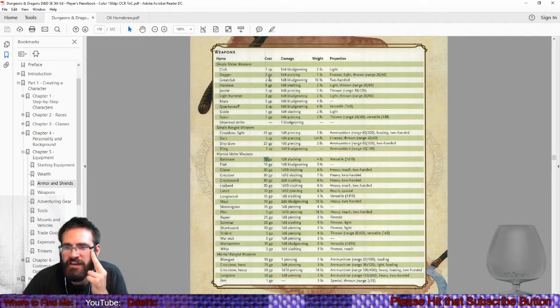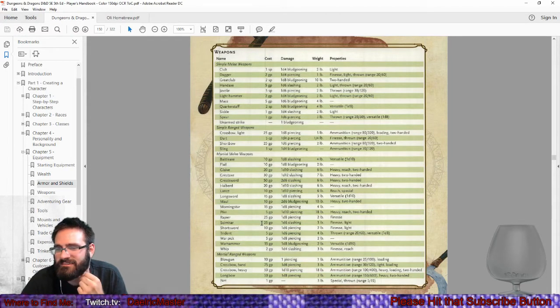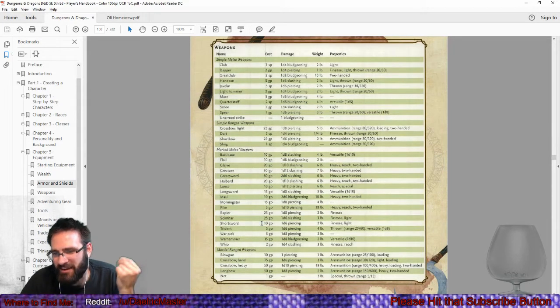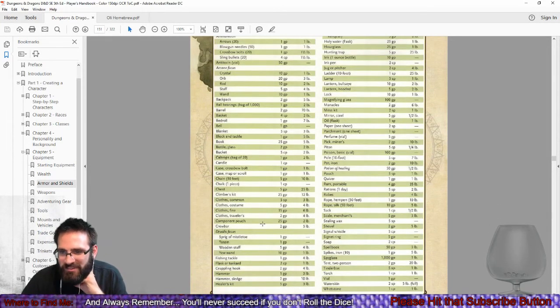Just have a ton more daggers. Light hammer. Javelin, hand axe. I don't know. I might end up having to keep the money just because I have nothing to spend it on. Damn it. I think I have to keep the money. Yeah, I guess I'm just gonna have to keep the money. I can get other equipment with it, sure, but nothing exciting.